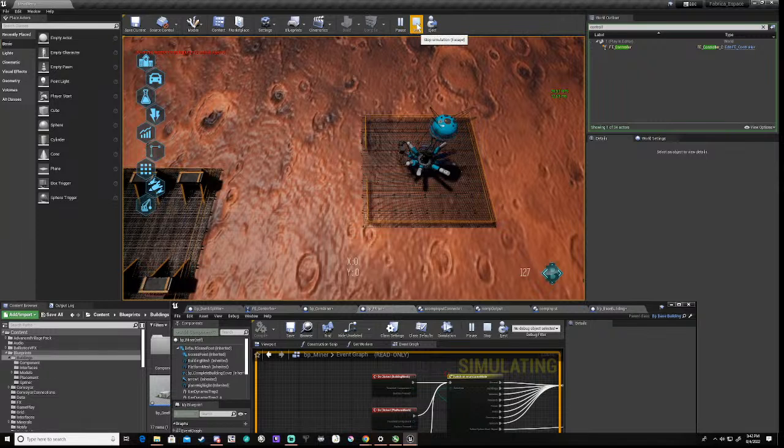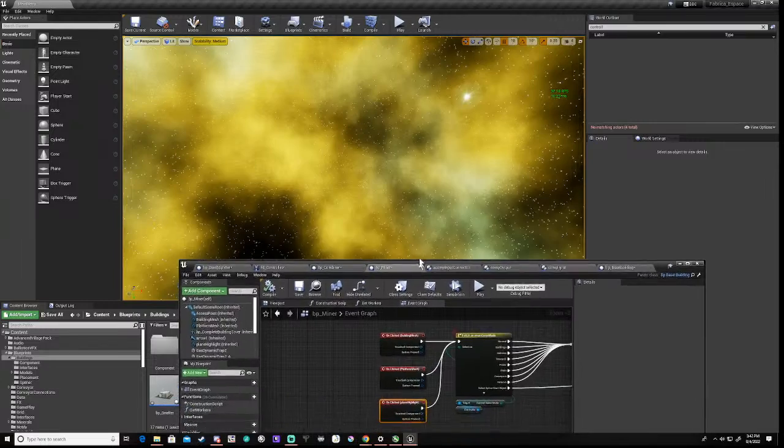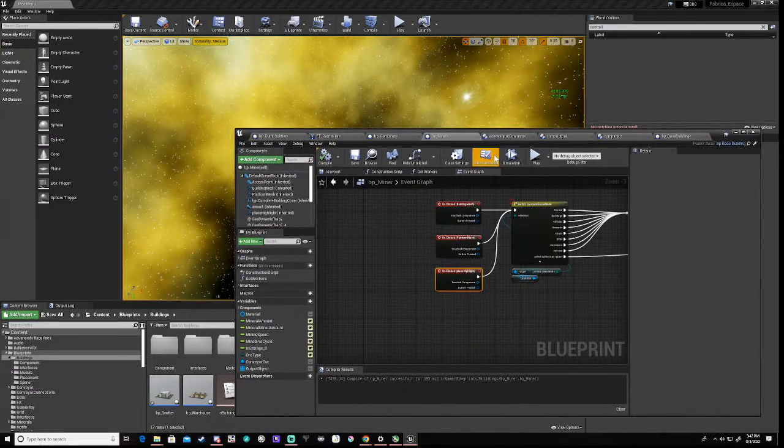Stop that for now. And I think on that, it's been a quiet afternoon. And I think we'll finish off there. I'm going to add these little things to the other blueprints for the other buildings. But that's not really going to make for a good stream, so I'm going to call it a day or an afternoon at that.